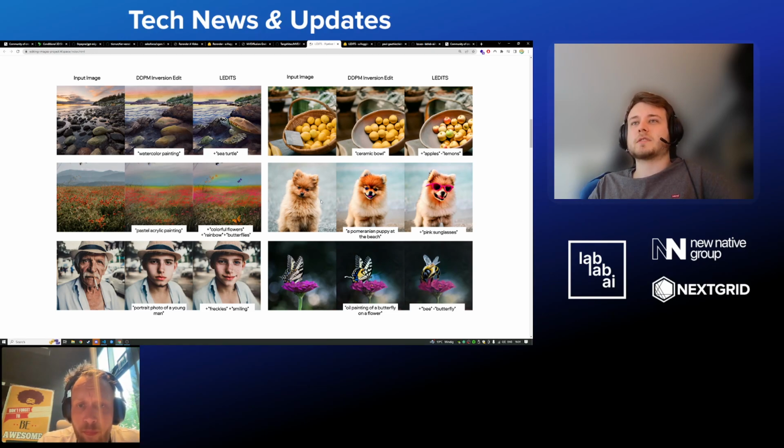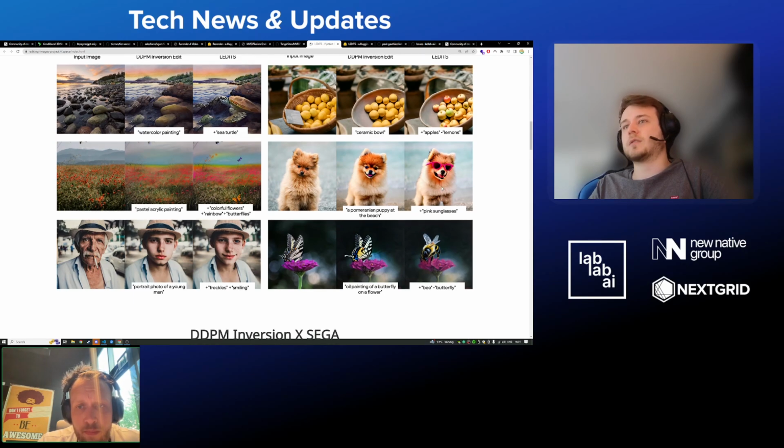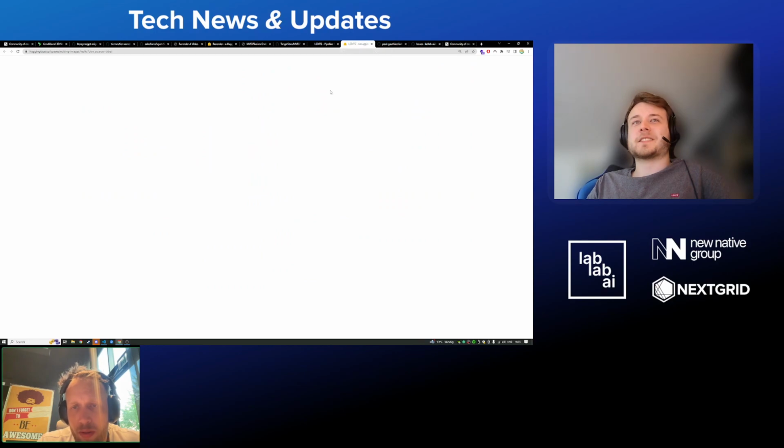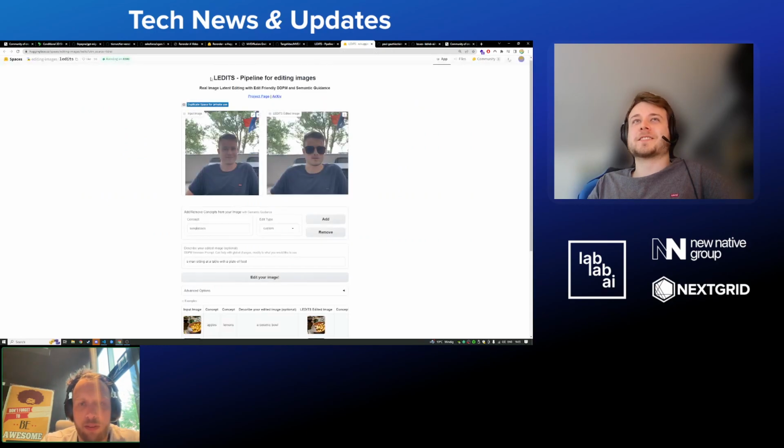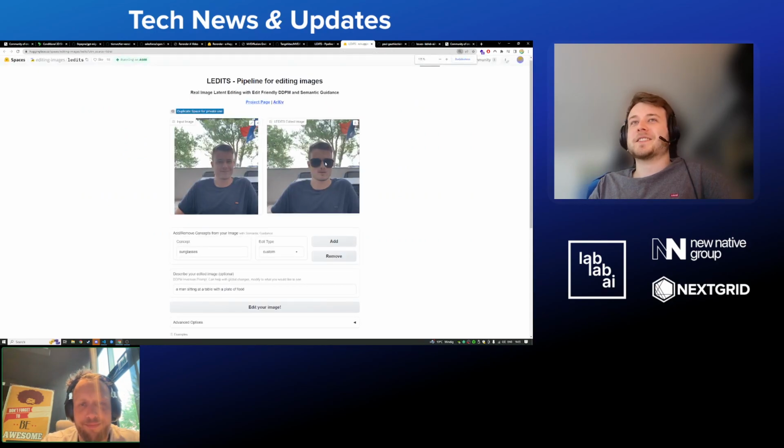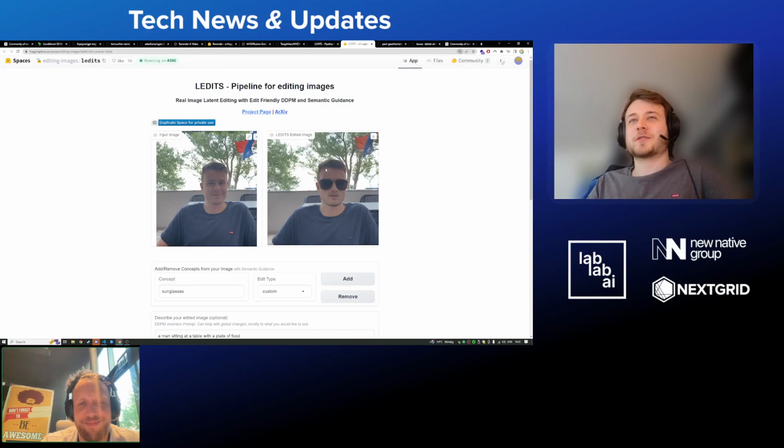Also right here, you can see this dog. Then you place the dog at the beach and then add pink sunglasses, and you can see that this works really well without specifying an actual mask. Yeah, that's very cool. I also tried this on myself. So they have this GitHub space. I basically just input an image of me and I became GigaChad with sunglasses.